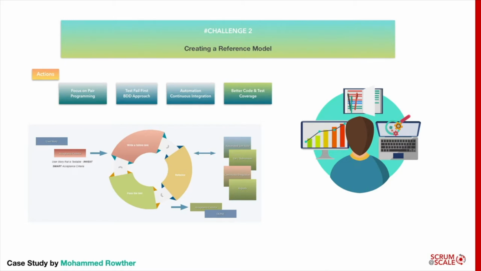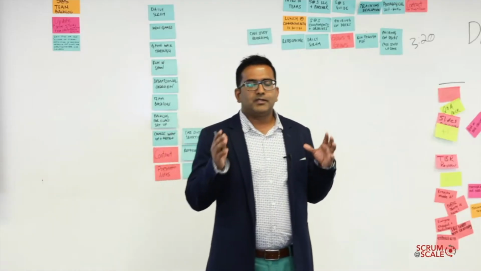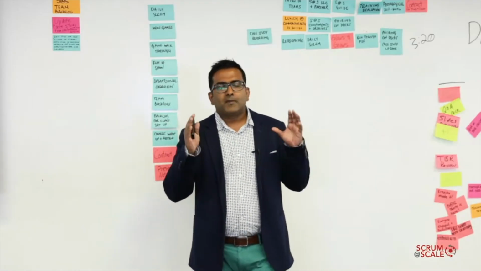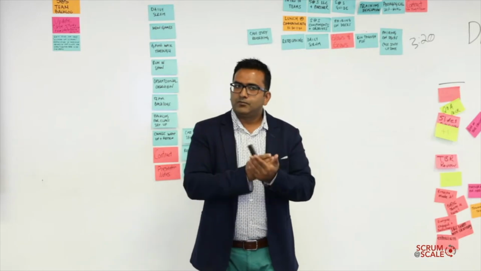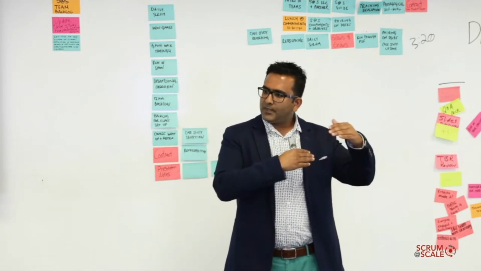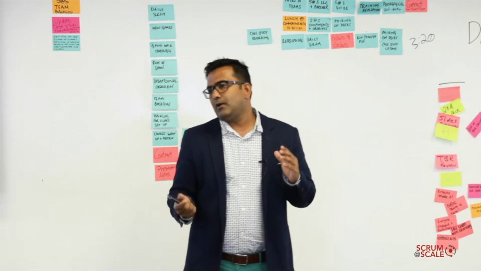And looking at the reference, we were thinking, okay, the devs and the testers have to work together. So we decided let's try to implement pair programming, and have in-sprint testing and in-sprint automation. Let's not take in too much work and not deliver something at the end of the sprint. So the focus was to have small stories, work on them sequentially, and try to get this done at the end of the sprint.